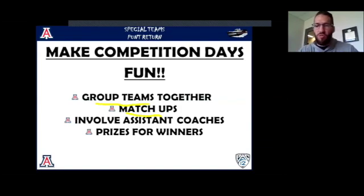Involve your assistant coaches. Have your outside backers coach be in control of one team, have the receivers coach on offense be in control of the other team. So now it's their team, it's their ownership of that.